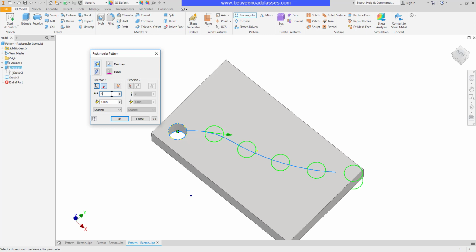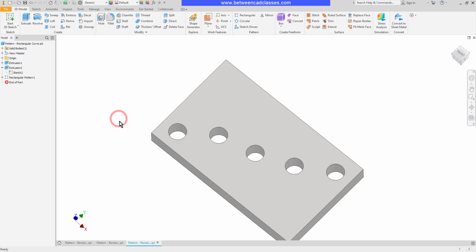We can tell it how many we want. There you can see it's coming off the end there, so I'll go with 5. We can tell it how much space between each one that we want, or we can set it for the entire distance and type in the distance that I want to use to distribute these within. But in my case, I want to evenly distribute them amongst this curve. That is where we use the curve length option. So if I select the curve length option, it's going to evenly divide it. You can see the spacing that it computed here. I'll go ahead and click OK, and there you can see my holes that follow the path.